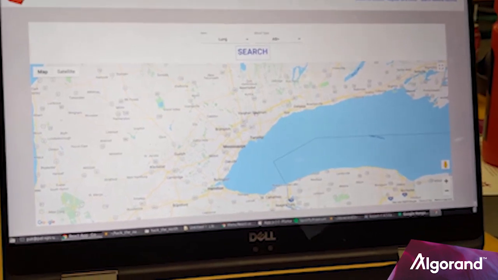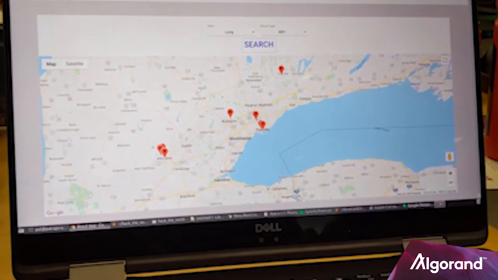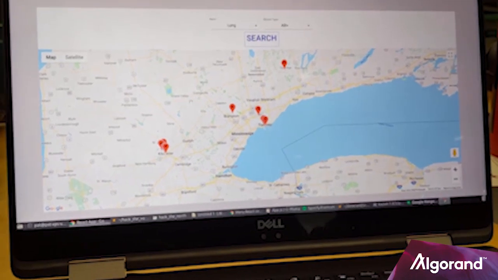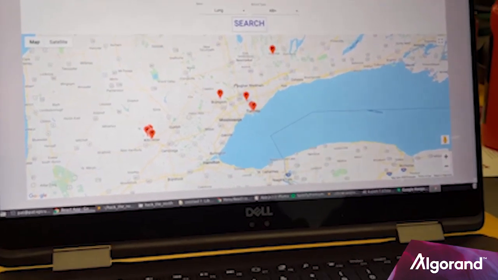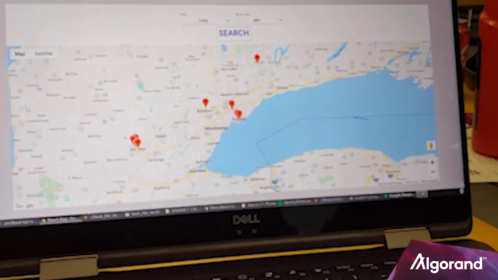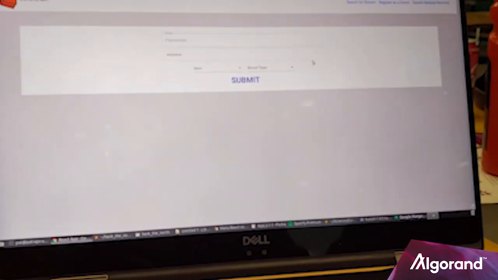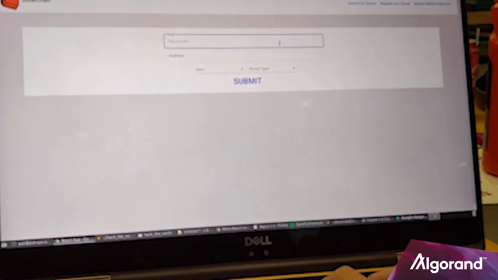So we submit this transaction, and we see that this transaction goes through, and there's an ID for this, which can be viewed on Algorand as well, with all the data fields written here, with the email and everything on here.